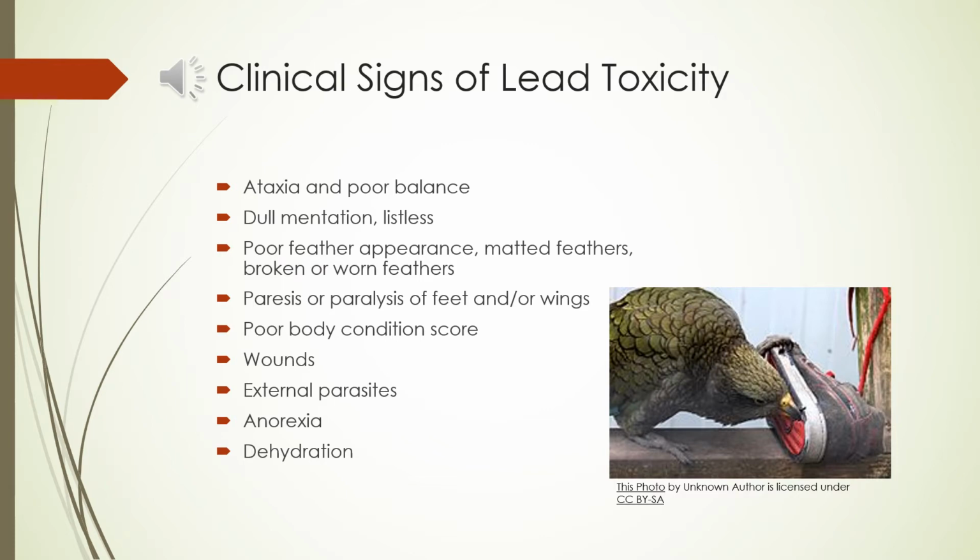They may have wounds, they'll be less able to avoid predators, or even just poor mobility might have caused the appearance of wounds. Quite prone to parasites, you see quite a few external parasites on them. Anorexic, again relating to poor gut motility and crop stasis, and dehydration is quite a large factor as well.